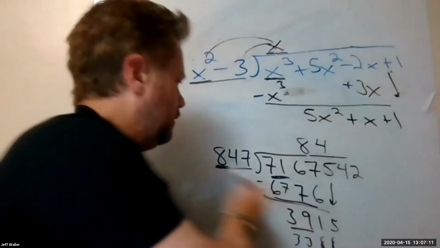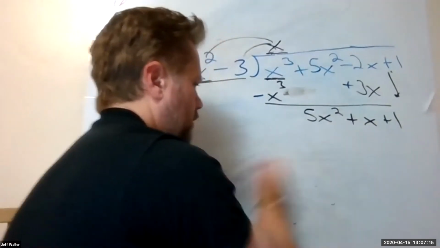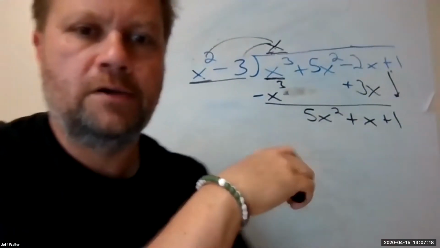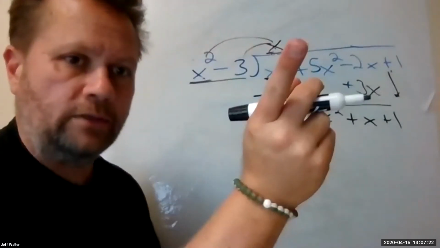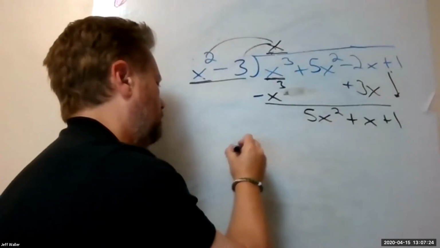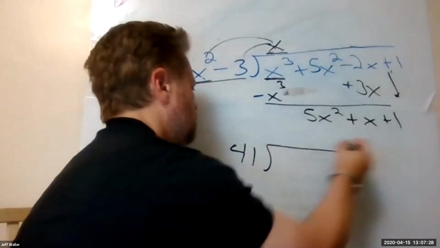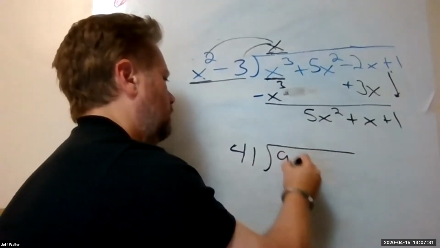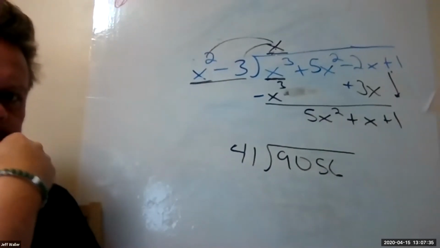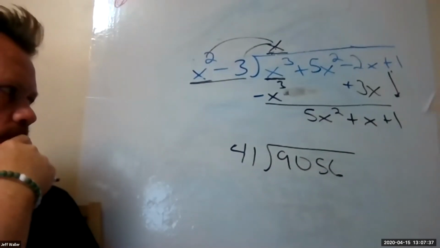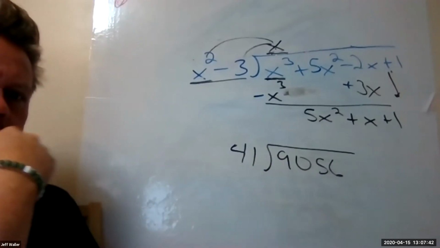So maybe I should force you to do some of these yourself instead of just watching me. All right, everybody out there right now, do this. We'll finish this problem in a minute. Everybody out there right now, do this problem. What do you got, Jeff? Do this long division by hand.